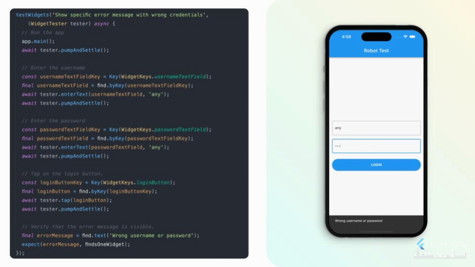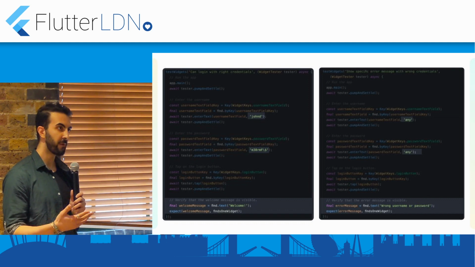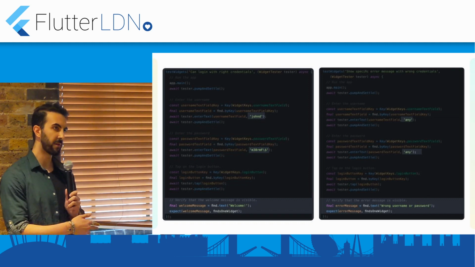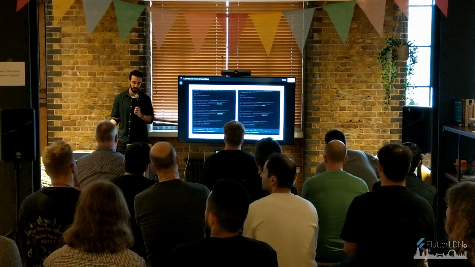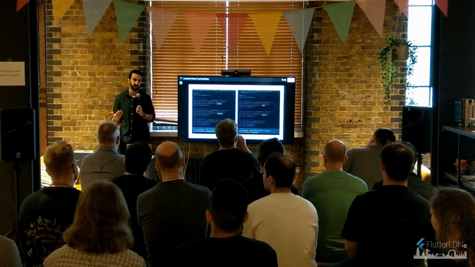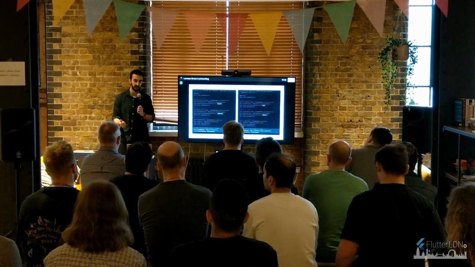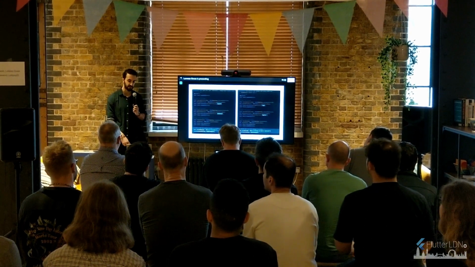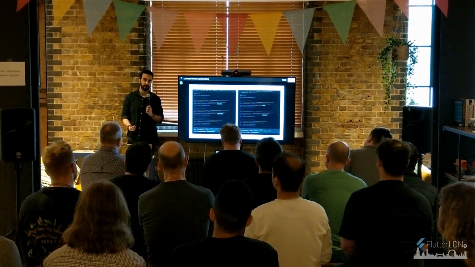And when it comes to the error scenario, the test is pretty much similar. If we put them side by side, you can see that the main differences are two: the credentials that we are using to run the test, of course, because with different credentials we will get different results. And then the expectation at the end, right? Because in one case, testing a success scenario, I'm expecting to see a welcome message. In the other case, I'm testing an error scenario, so I'm expecting to see an error message. So all the rest is pretty much the same.